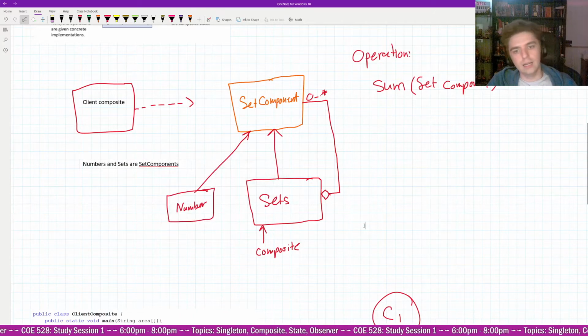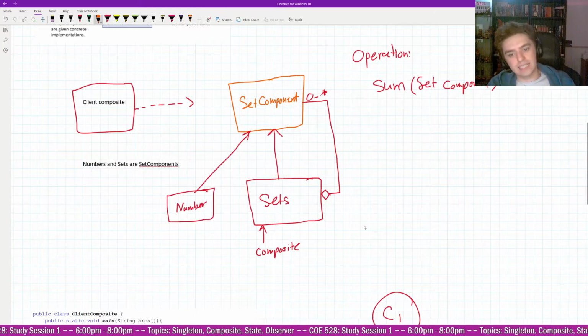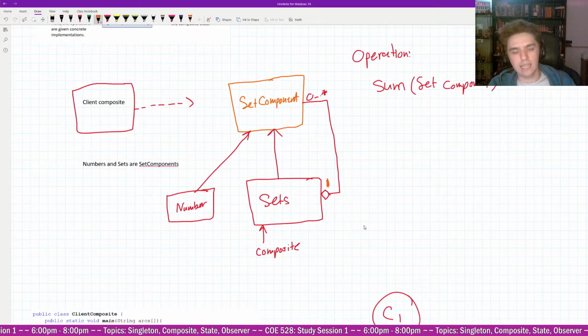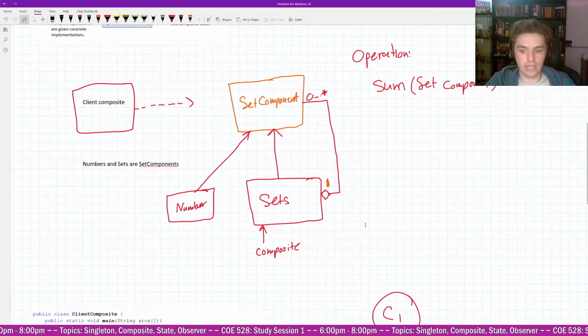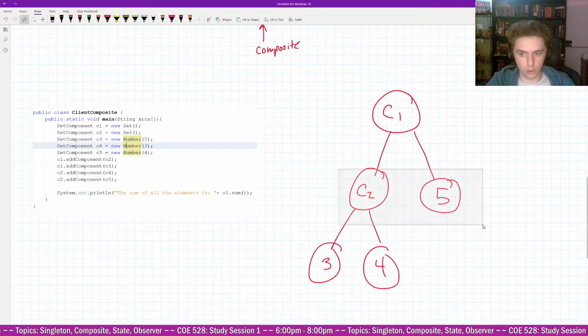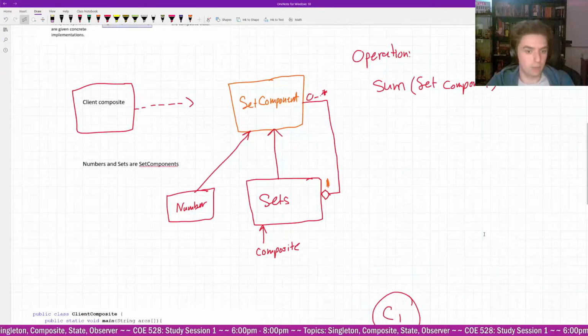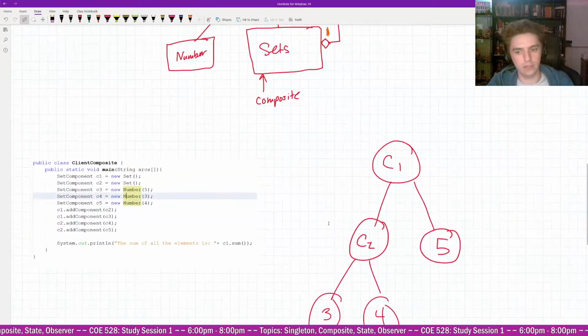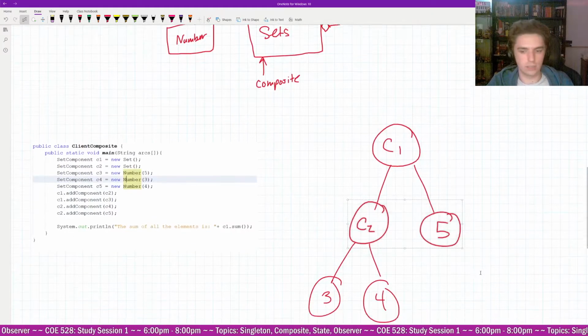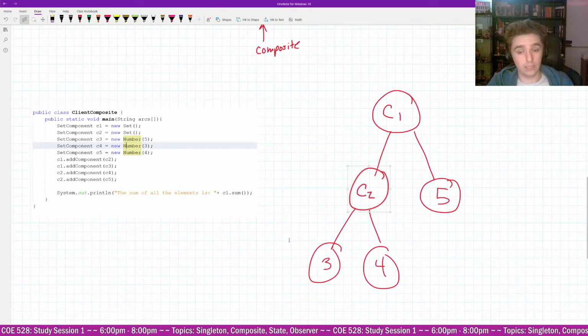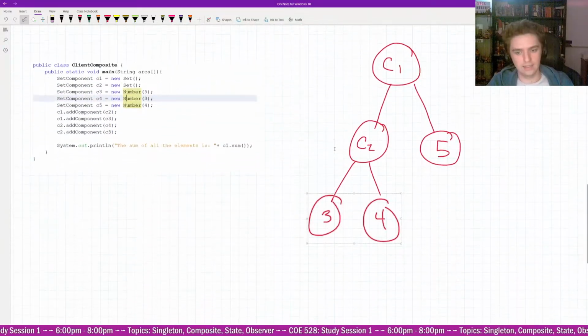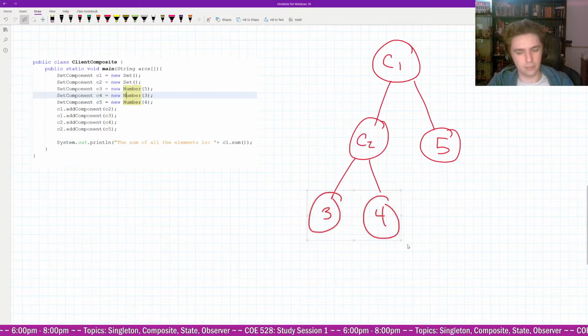But then we have this idea here that one set contains 0 or more set components. Like this set here contains 2 set components, and a set component is, again, either a number or a set itself. So this set contains 2 set components, and this set contains 2 set components as well.